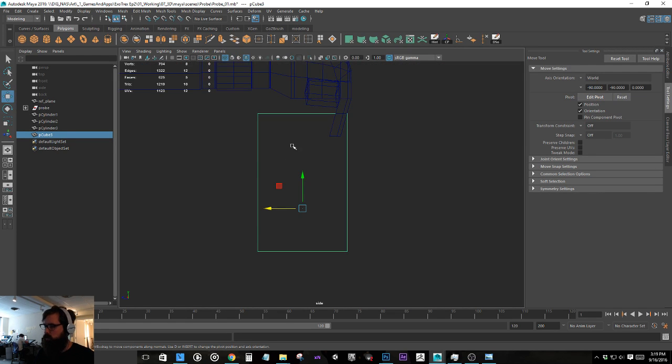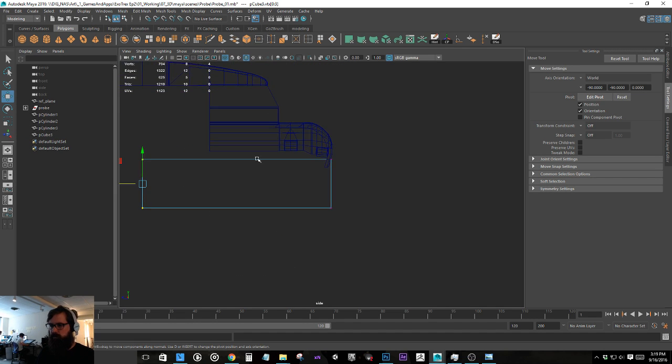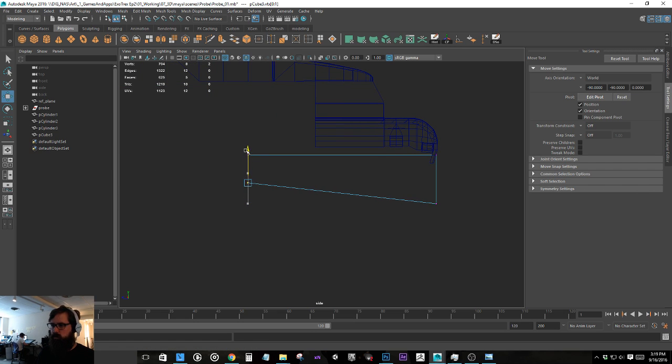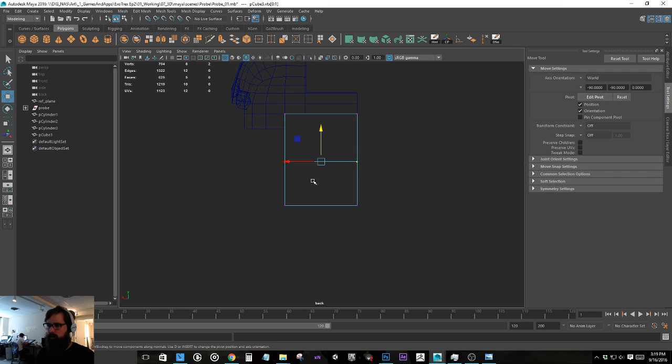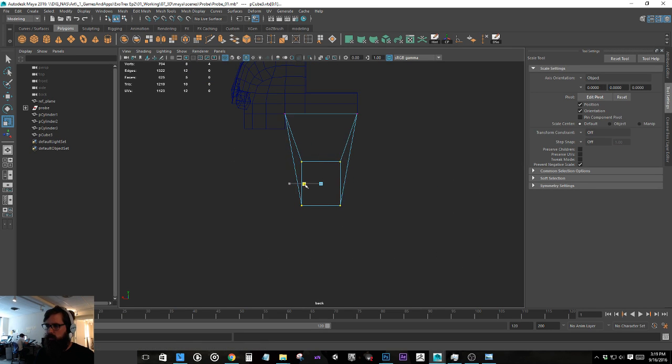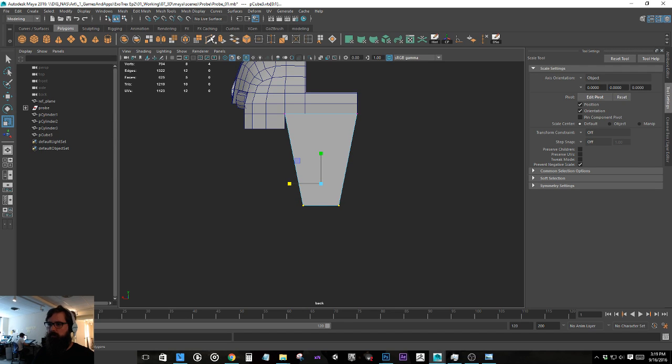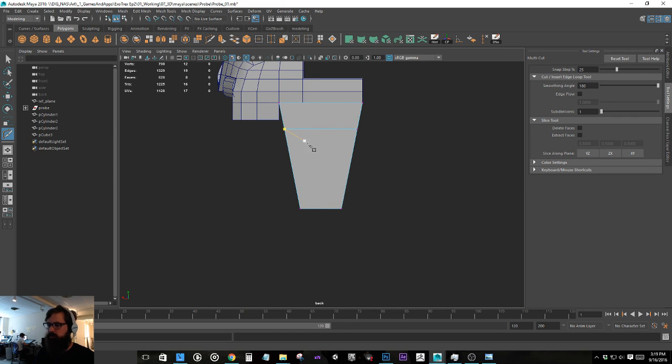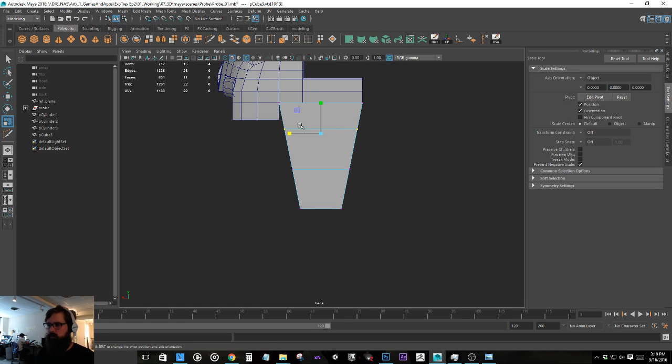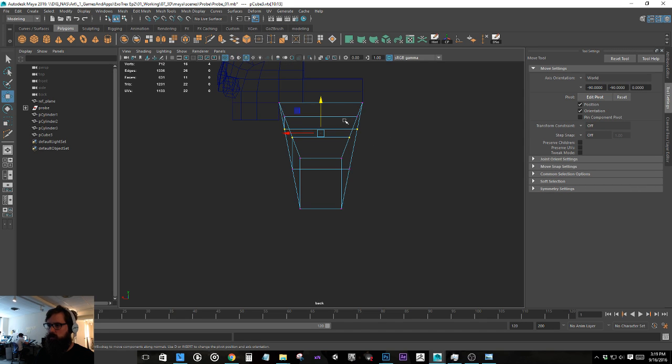And I'm gonna guess that this goes back pretty far. And it probably also does a similar kind of taper, kind of up. As you can see, it kind of tapers in a little bit too. And yeah, let's see from the back. So these are gonna kind of come in quite a bit, I think. Yeah. Whoops. That's right, these all need to kind of be the same because I'm splitting it down the middle.